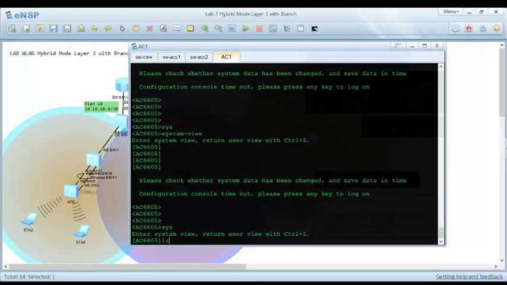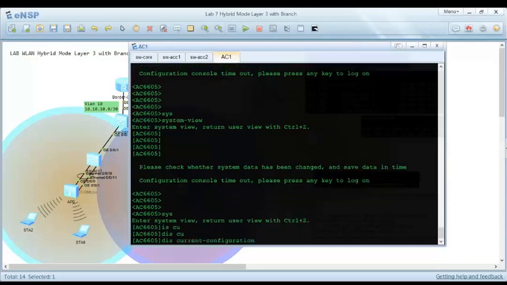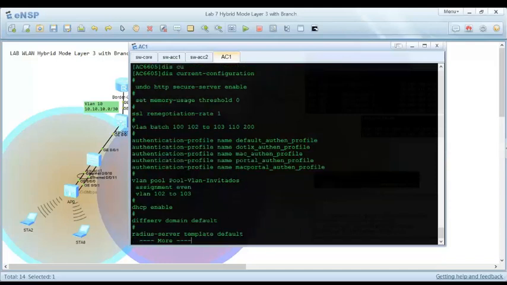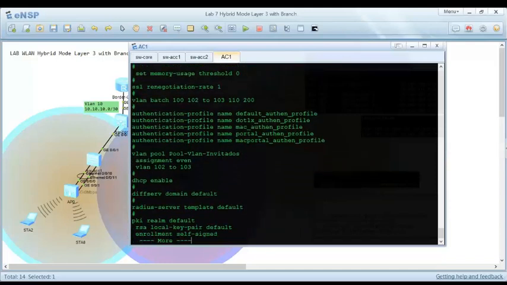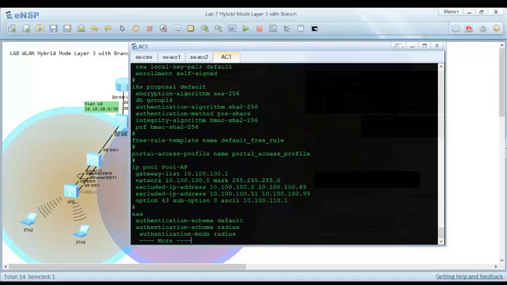So I'm going to run display current-configuration in order for you to see the whole configuration, but I'm going to just look at some points in the configuration. The most important for the moment is a pool.